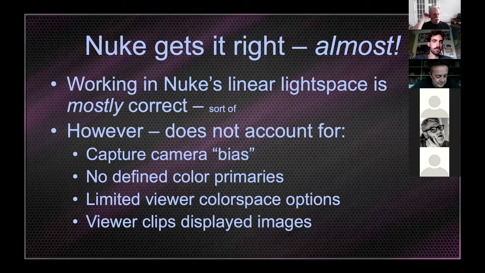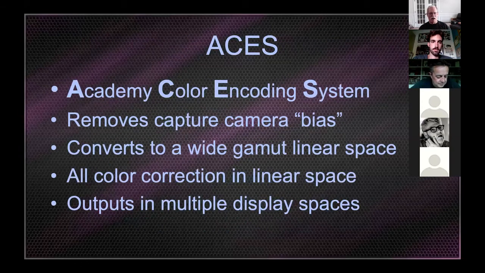And so you get a problem with the linearized images are not really what we call scene referred, which is what ACES is about. This is the purpose in ACES, the Academy Color Encoding System. It moves that ball the last 10 yards. Oh, I'm sorry, that's an American football reference. You're soccer people.